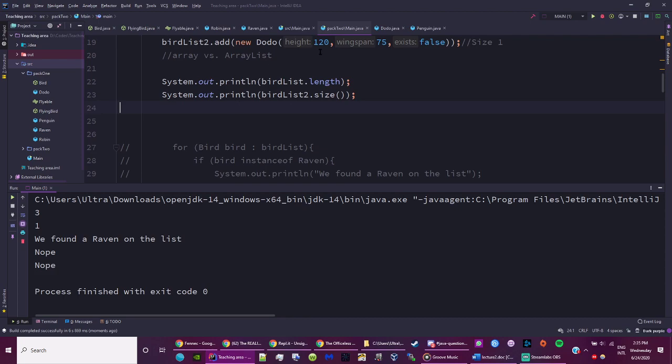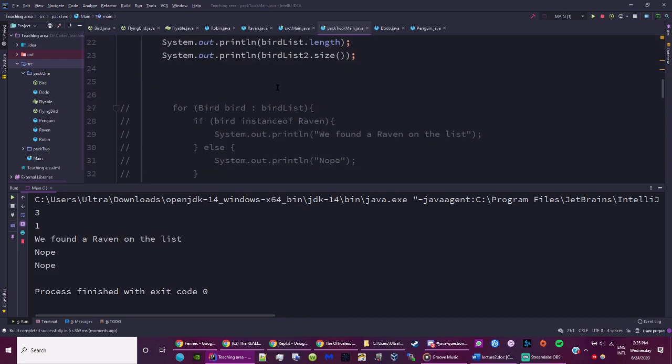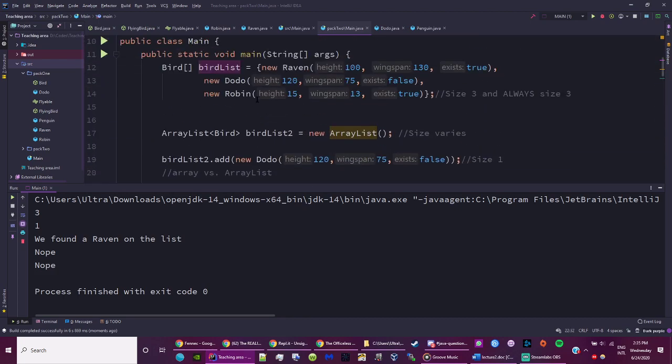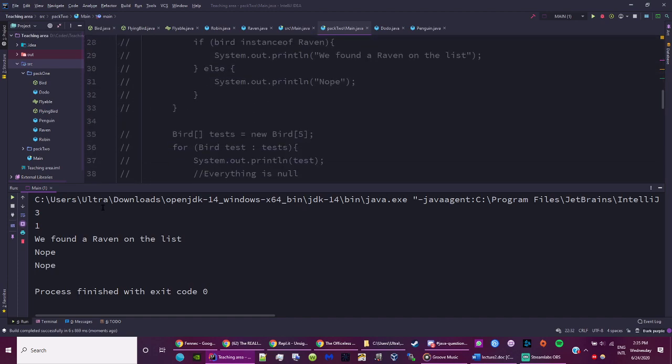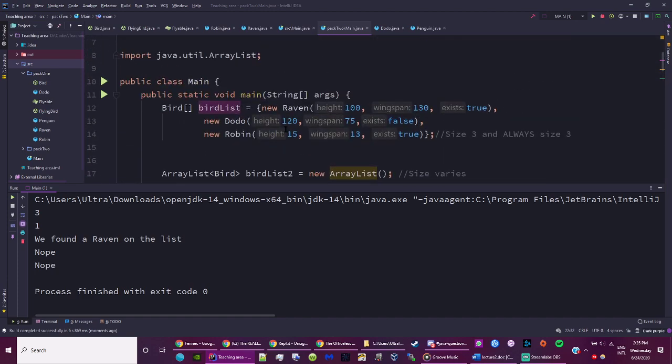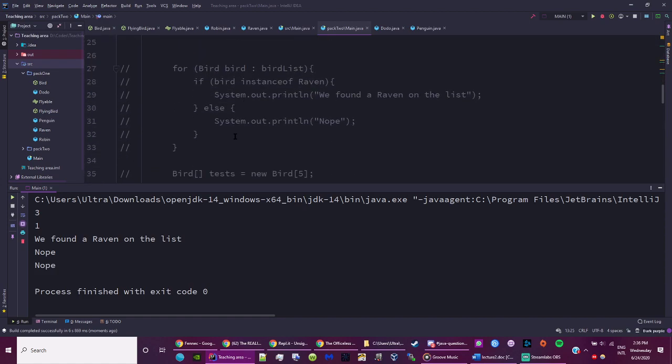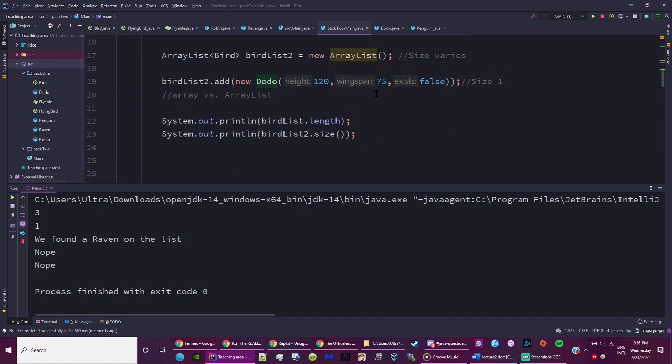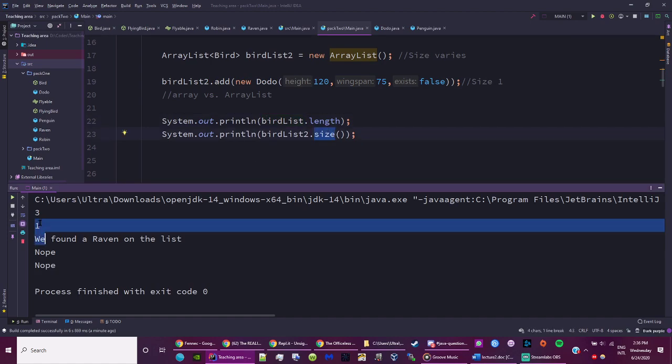Now we're seeing that the first bird list, which is an array, is of size 3 because we initialized 3 objects inside of it, a raven, dodo, and robin, whereas the array list, because we only added one new bird, being a dodo, inside the second list, the size is currently 1.